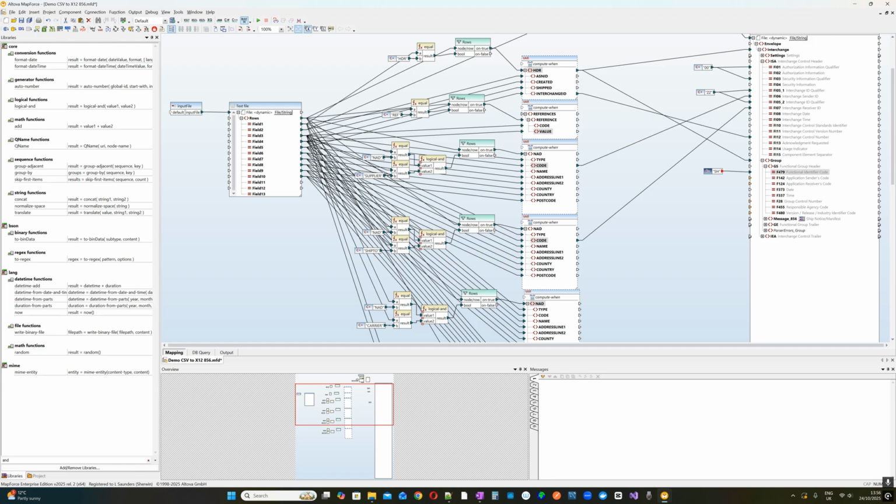Then we can have a look at the other fields that we need to set for this particular element. So we've got things like the group control number, which will be 2. We've got the responsible agency, which in our case is going to be X. And then we've got the version identifier there as well. So we are literally going to be fixing these as fixed values. And obviously the 410 then relates to the version of X12 this particular message is utilizing. So we've now got our GS functional group done.